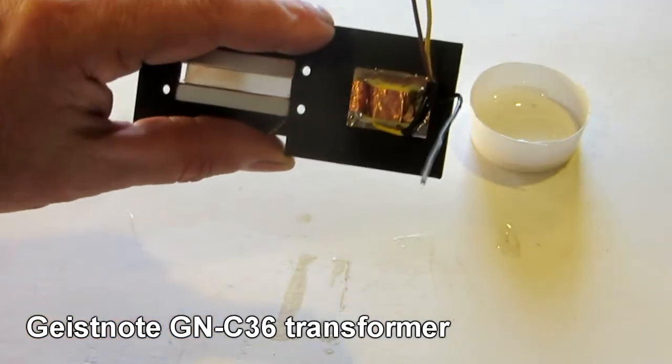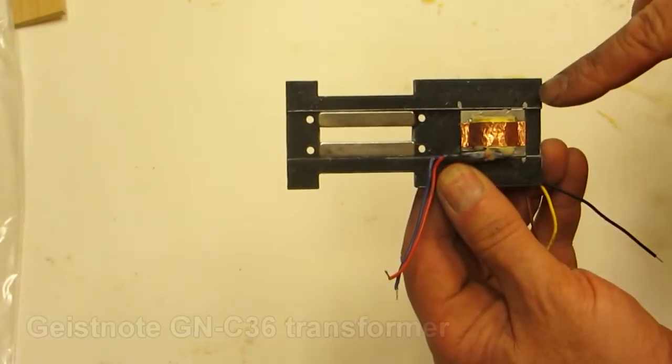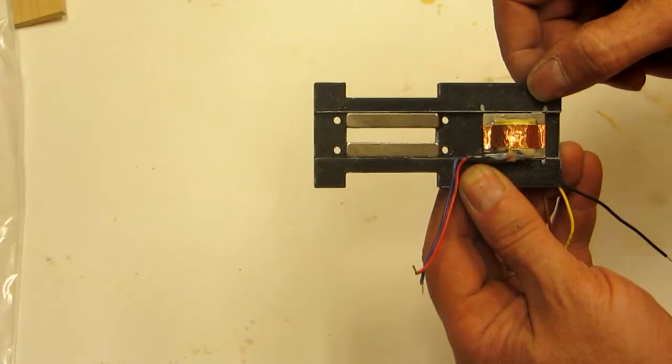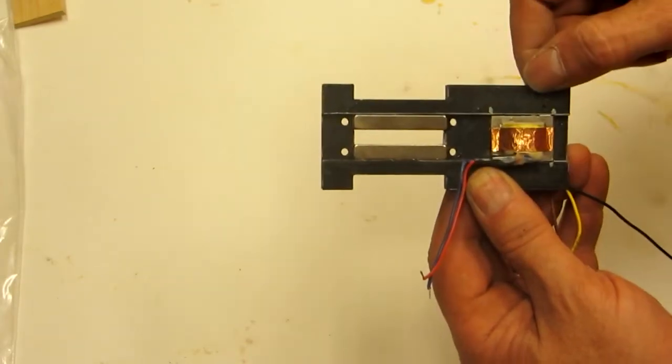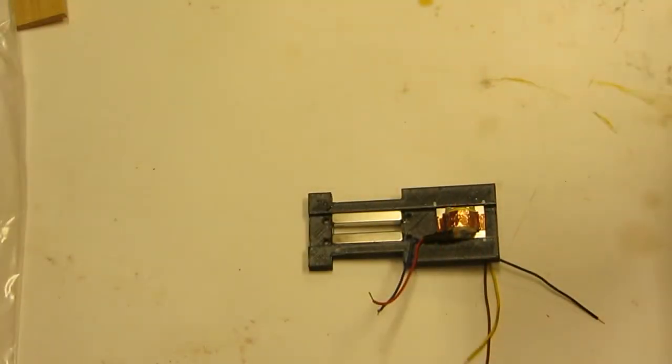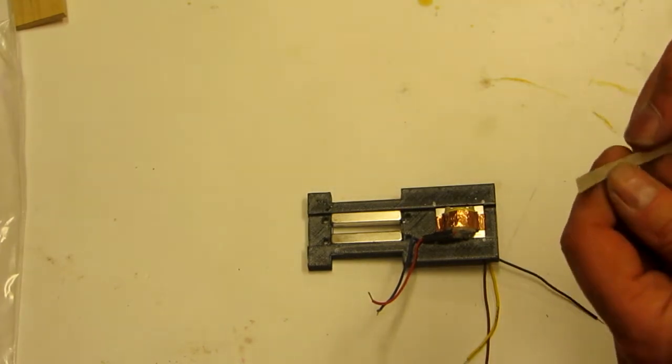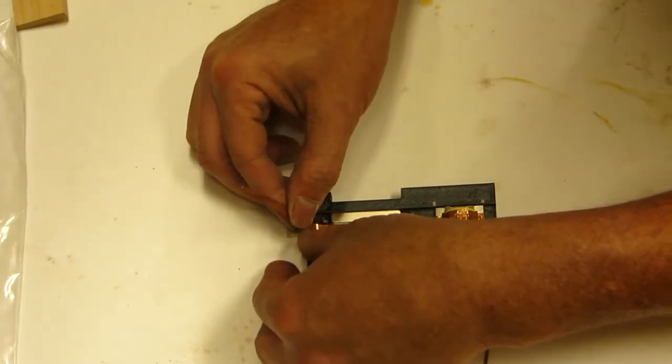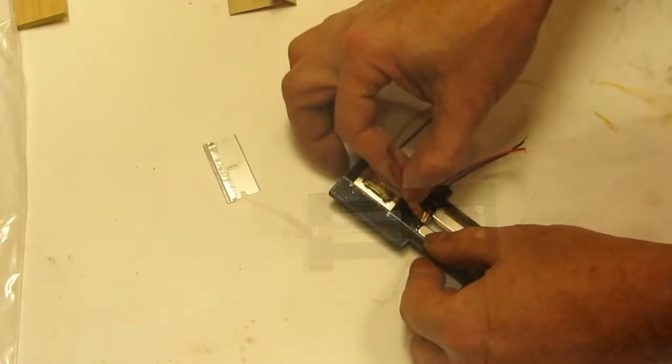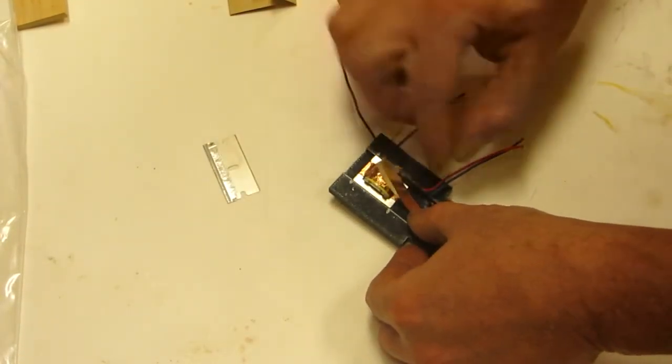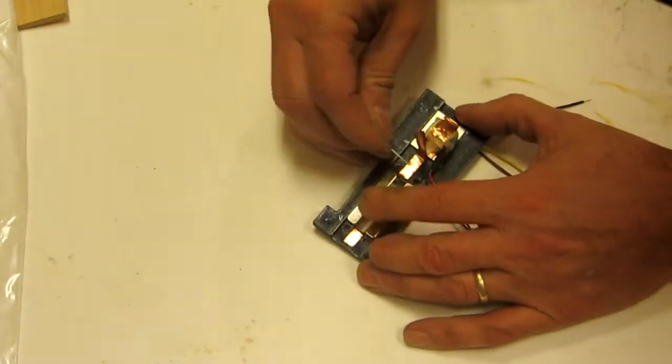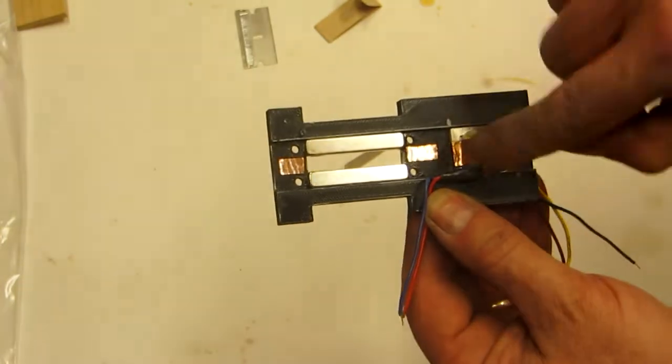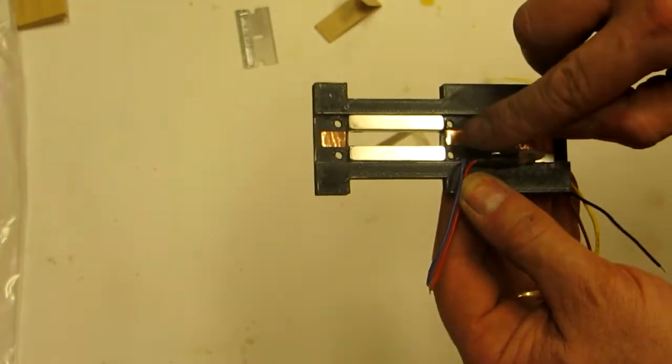Here we have our transformer glued in. I kept it kind of flush with the back. Now our epoxy is hardened, we've got our magnets in place and our transformer glued in. Now what we want to do is put a little piece of foil here and here that's going to act as the contact for our ribbon. Here's our copper foil. It's adhesive backed. I use it for doing stained glass work. Here we have our copper foil on. It's got an adhesive back so it sticks, and we'll be able to solder to here and to here. That's how we'll get contact with our ribbon.